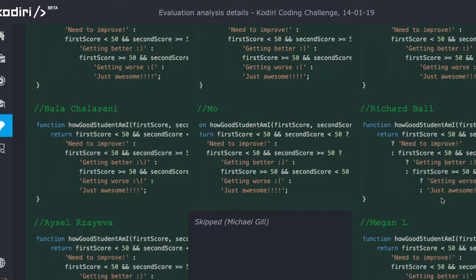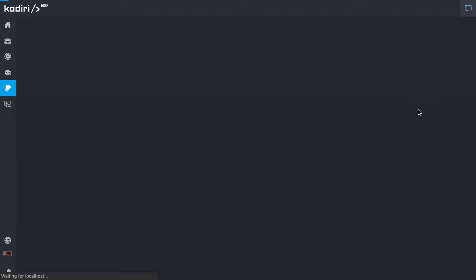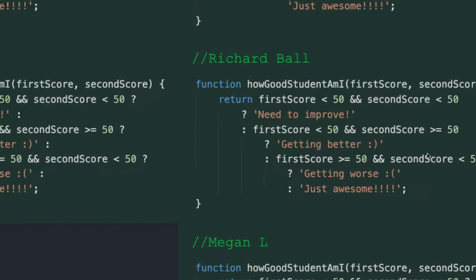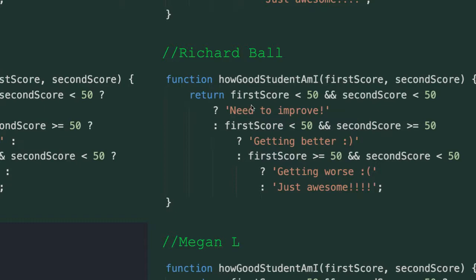Interestingly, Richard changed the... so look, Richard, he moved the question marks and the colons and everything. He moved them to a new line. Richard, did you get any penalty by doing that? No, I didn't. I thought that was the right way. No, that's not a common way. That's definitely a bit exotic. Yeah. I mean, that's fine, it works, right? It works. Yes, exactly. No, that's fine. He has moved it. Cool, thank you, Richard.